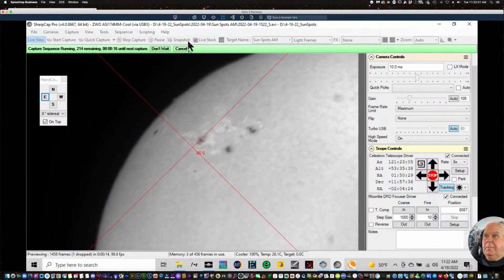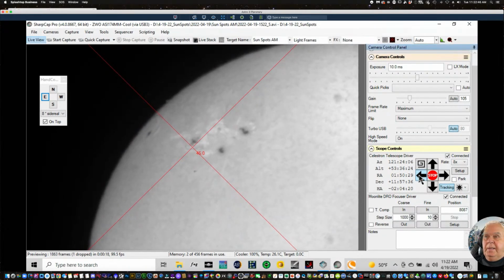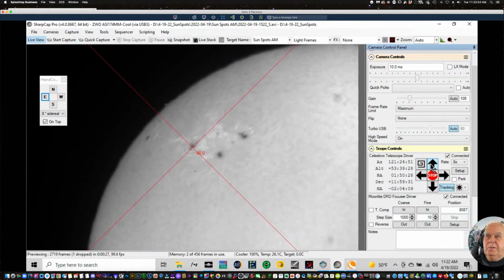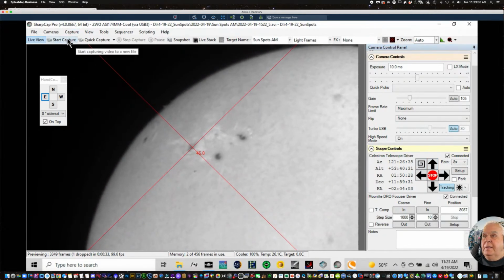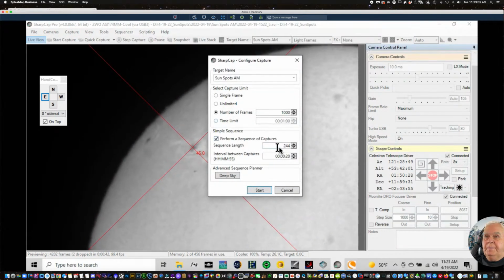Ooh, let's stop. 214. Let's move this up. I get carried away and I forget what I'm doing. When I start out, I am so diligent, and then by the time I'm on the last 100 frames, I get so sidetracked. All right, 214. I forgot where I was. I think it's 214. Yep.